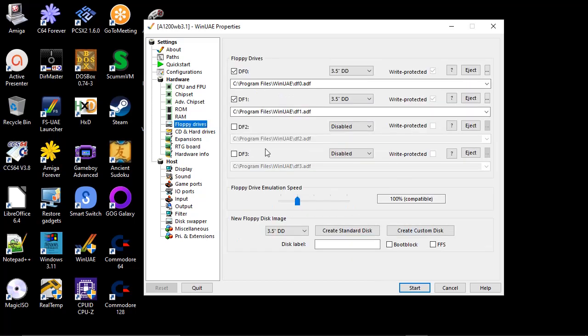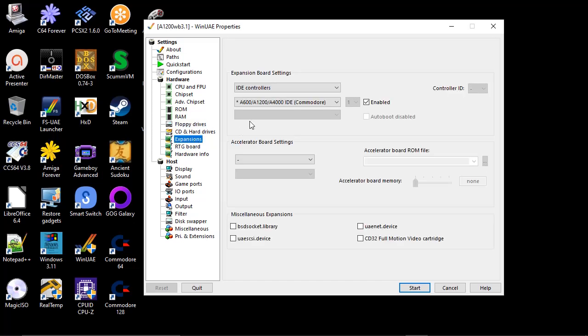Floppy drives, we got 2 selected. We're not going to mess with hard drives right this second. Expansions, make sure it says this, and it's enabled, and it's IDE controllers. Okay, that's all we need to do on that page.